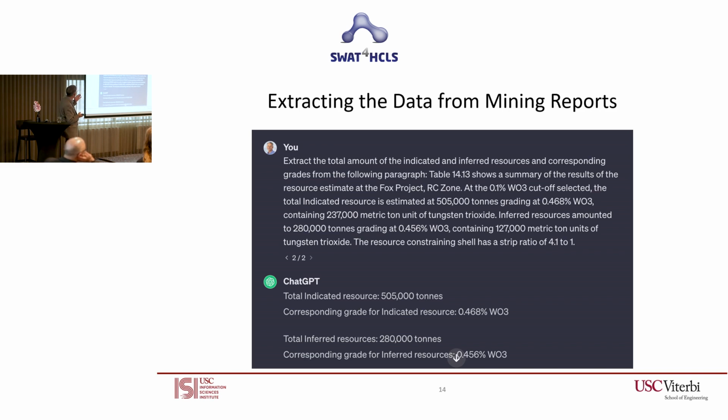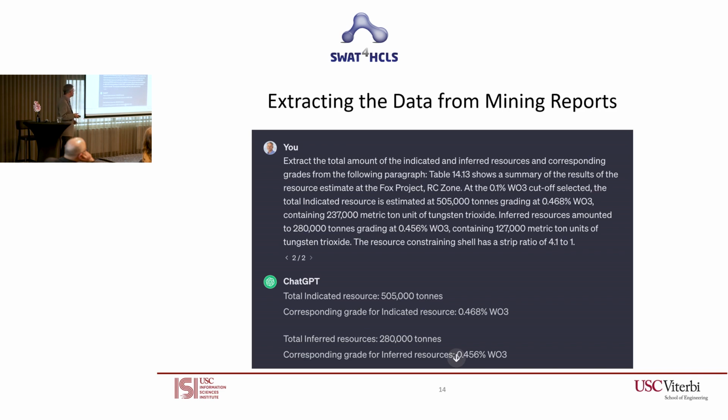And so this paragraph, I don't know if you can read it, but I'll just read it to you. It says, Table 1413 shows a summary of the results of the resource estimate of this mine, and at this particular percentage cutoff selected, the total indicated resources estimated at some number here with a particular grade, and it goes on to give the details about the inferred, indicated stuff.